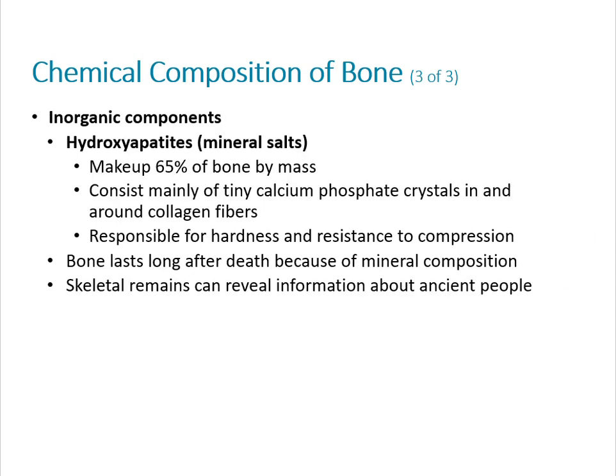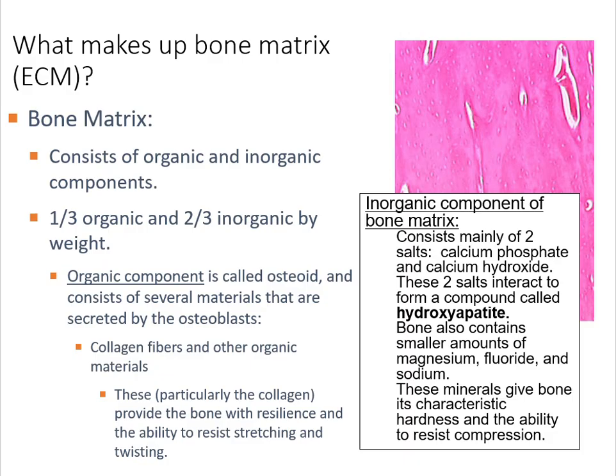Again, the inorganic components collectively are called hydroxyapatites or hydroxyapatite salts, and they're made up primarily of calcium and phosphate crystals. And they make up 65% of bone by mass. So again, they're responsible for the hardness of bone and allow it to resist compression. Bone lasts long after death because of this highly concentrated mineral composition that's made up of calcium and phosphate crystals. And that's why skeletal remains can reveal information about ancient people, because they still exist thanks to this mineralization.